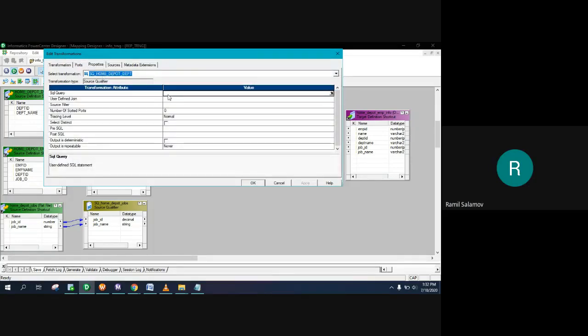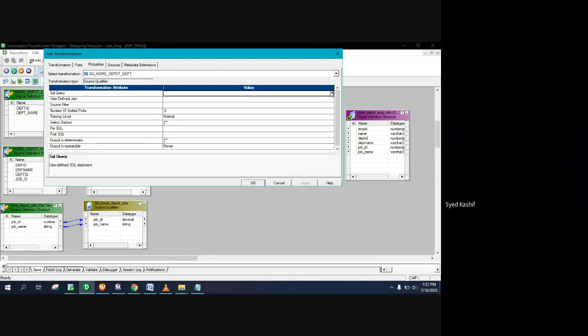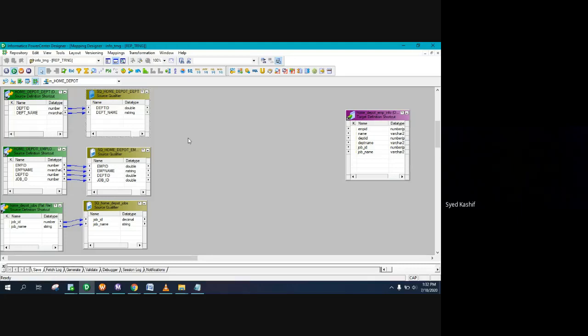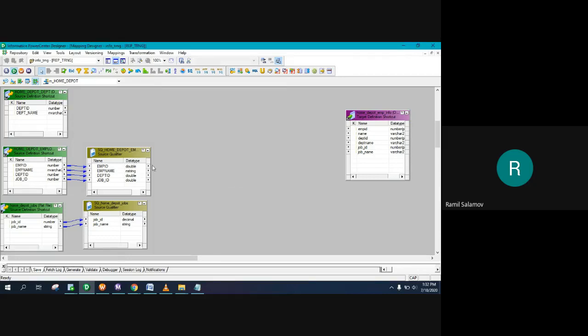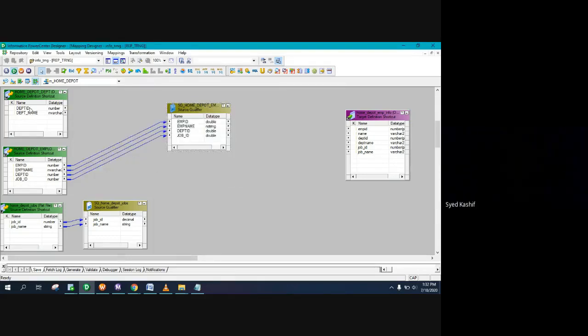Okay. Go right away. Cancel this. Delete that source qualifier. Drag and drop department name. Drag and drop both of them below.